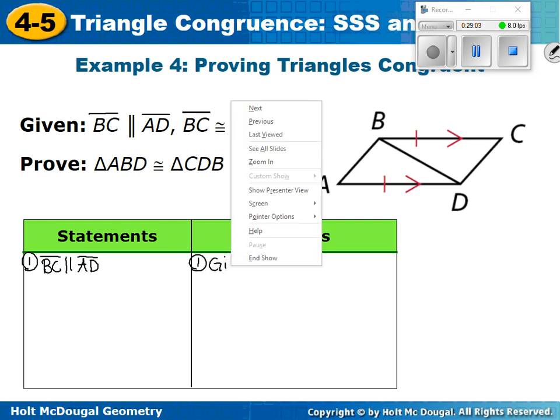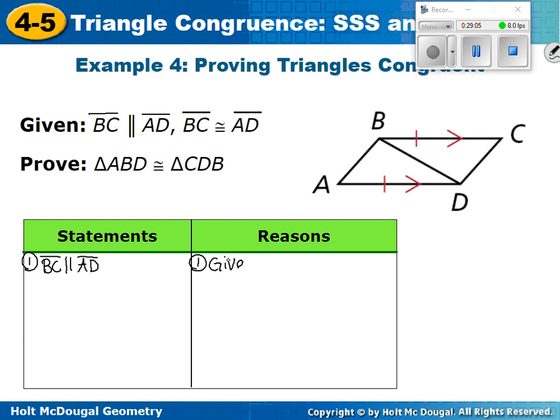Again, I'm going to separate out my givens because I think that it helps me make sure I know what each one tells me. Go to your picture. Remember, you have to draw the picture. I'm checking your work and looking to see, did you draw the picture? Draw the picture. Mark the picture with what they've given you. Because I specifically said it in class, last class period, that you had to draw the picture for every proof that you do. And you have to mark the picture with what we're drawing.